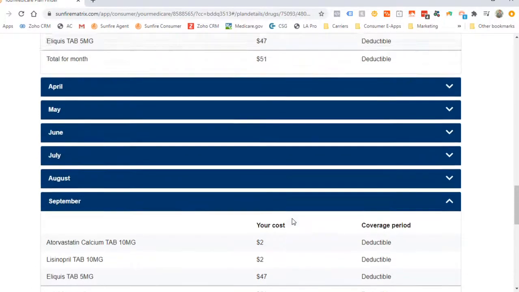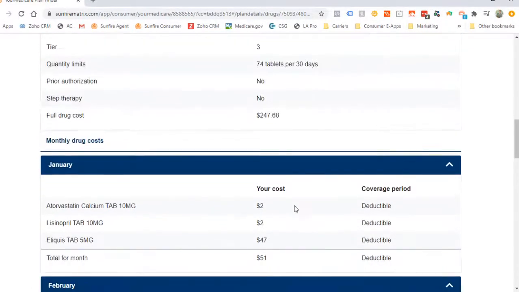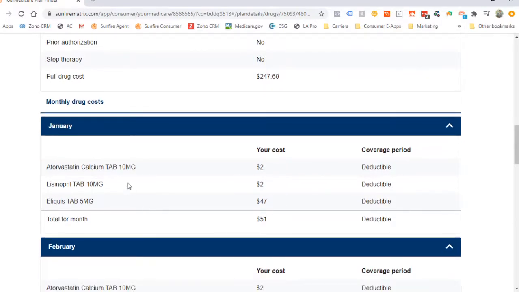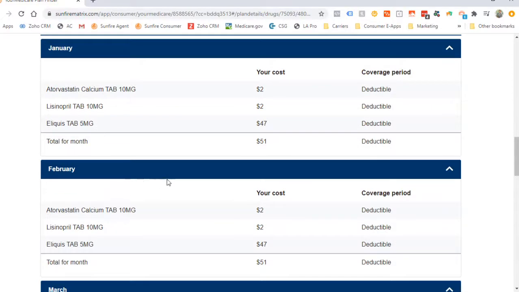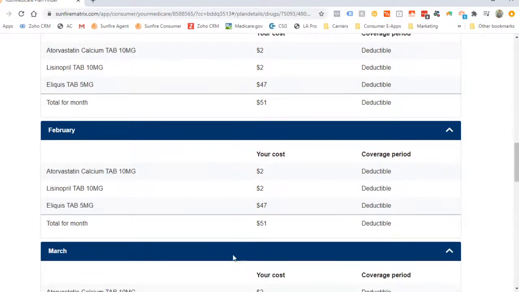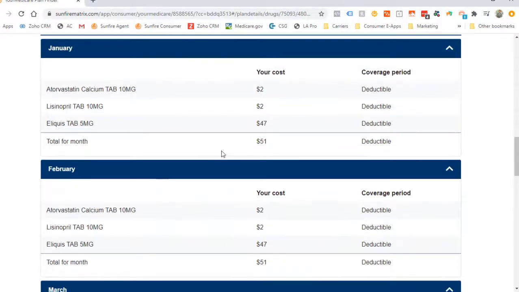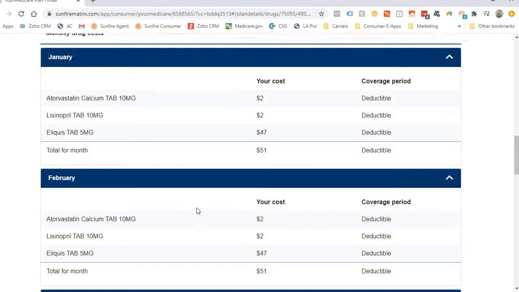each month. Okay. If you're new to Medicare, and let's say you're joining this plan in February, April, June, or any other month other than January, it's still going to list these costs the same way. So really just think of January as month number 1 that you have your coverage. February is month number 2 and going forward. So if you're not starting in January, it's still going to show you the information the same way. Just assume this is the first month you have the coverage, this is the second month, and so forth.